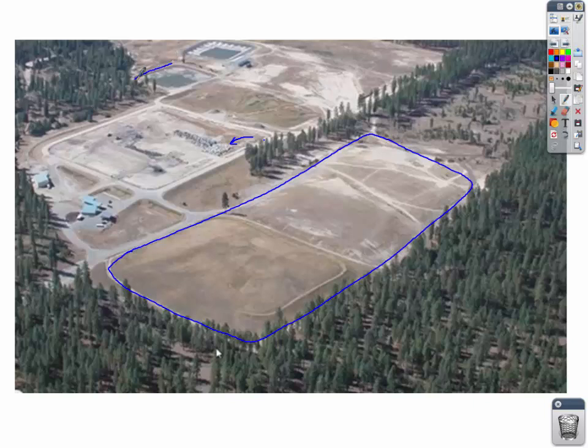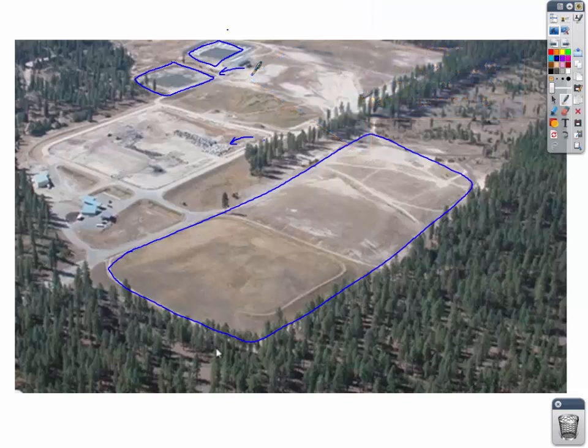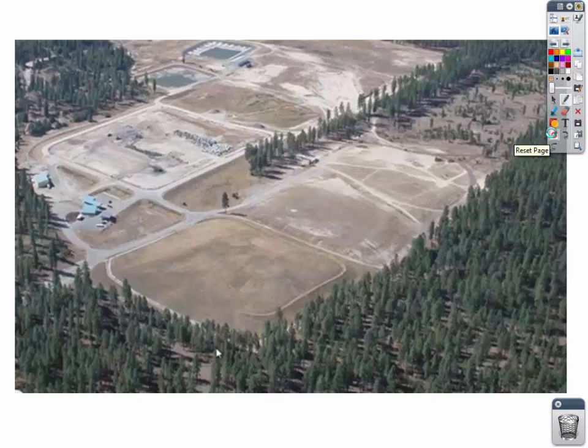And in the back of this picture you see these ponds. Right, these are our leachate ponds. Any water that's within a landfill that touches waste and becomes toxic, we need to pump that water out of the landfill, and these are leachate ponds where we're going to store that liquid leachate until it can be treated as hazardous waste. Okay, so this is a nice overview picture of what a landfill might look like if you can fly overhead.